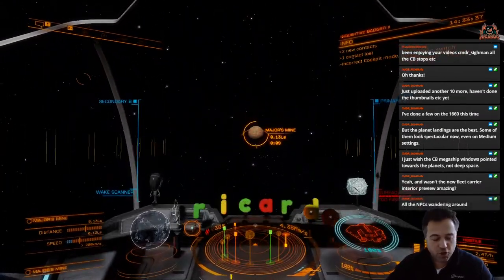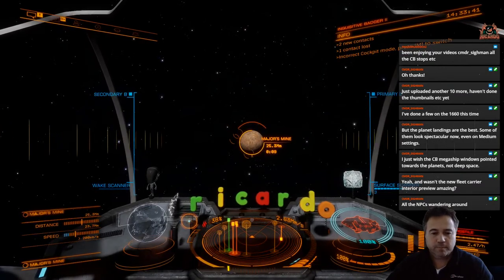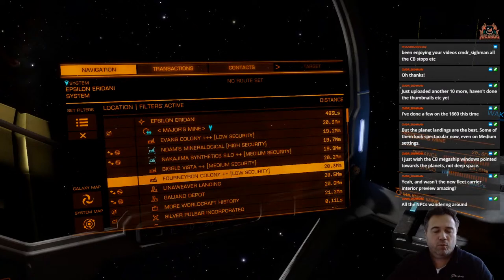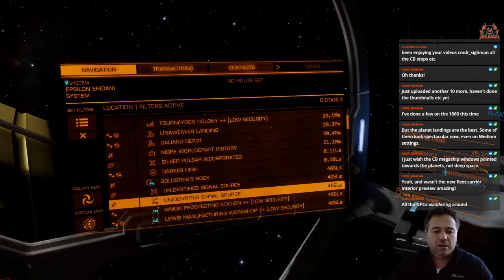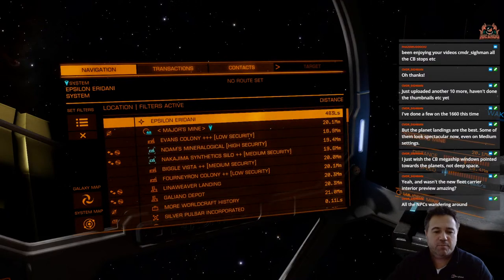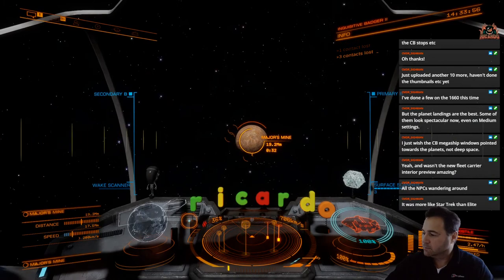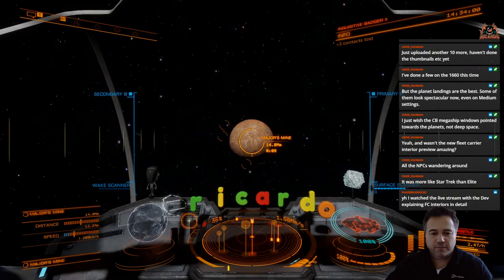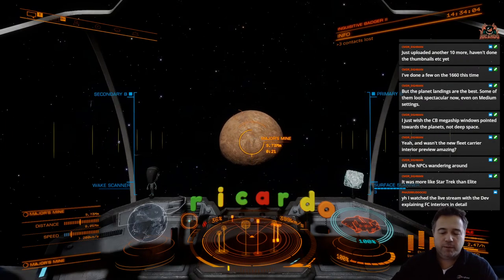So here is Major's Mine. It's nice, isn't it? Let's put the anchors on. Now, we're looking down here to see what we've got. Nothing's popped in yet. Close enough. But what we're going to do, we're going to scan it anyway.